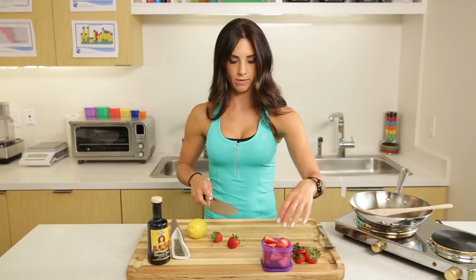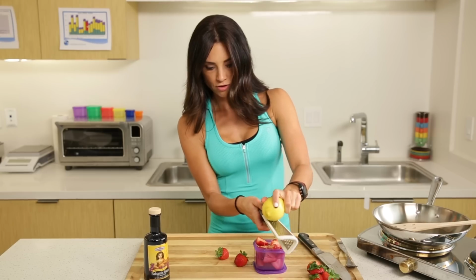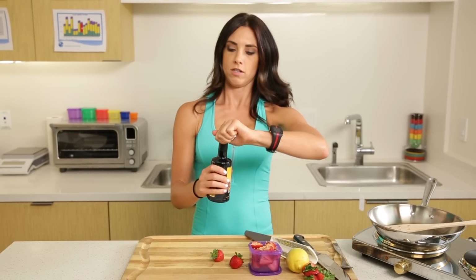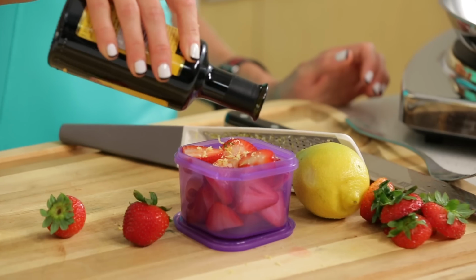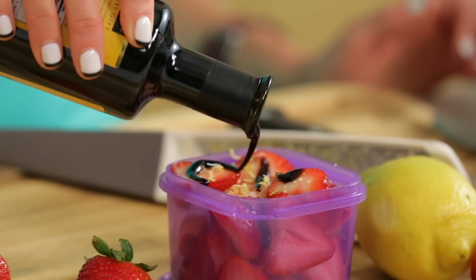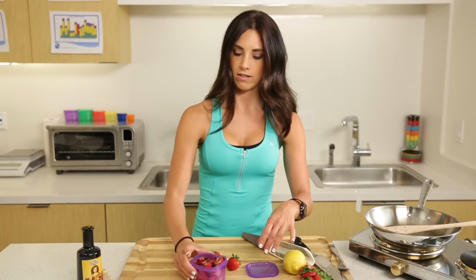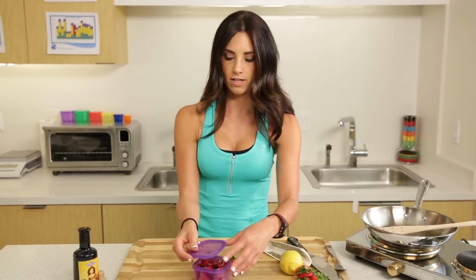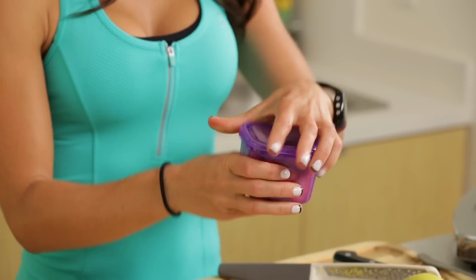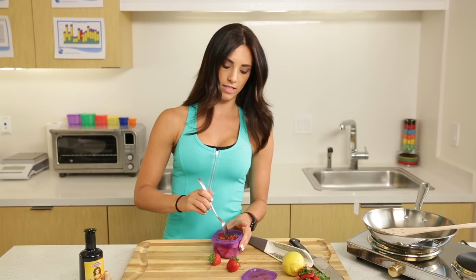All right, so we have our strawberries. I'm gonna shave a little lemon zest across the top. Don't get your knuckles on there. And then you're gonna drizzle balsamic glaze. This is thicker than balsamic vinaigrette, so you wanna just shake it out slowly. If you wanna make sure that it covers your strawberries and it's not all on top, put that lid on, shake it up a little, let it coat everything, and there you have it. Yummy dessert.